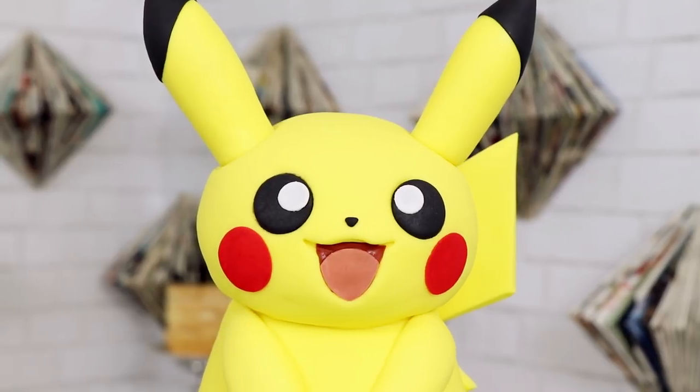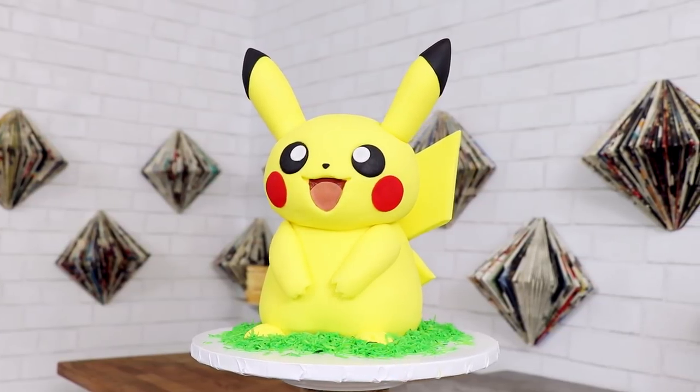Pikachu is bae — well, he's Ash's bae. My bae is Bulbasaur. I don't know how I'm gonna make Bulbasaur yet, but he's coming. This Pikachu cake is ushering in a whole new set of cakes — my confidence to build a character that's standing up is growing. I've already sketched out Charmander, Squirtle, Stitch, a polar bear, an owl, a sloth — so many animals I want to do standing up and doing things. I need a time machine to slow things down so I can get all these cakes out. Which Pokémon is your favorite, and which Pokémon cake do you think I should do next? I think I'm gonna do Zapdos — he's my favorite legendary bird.